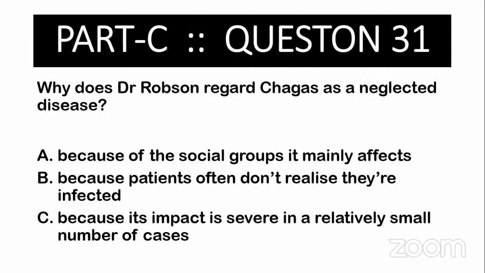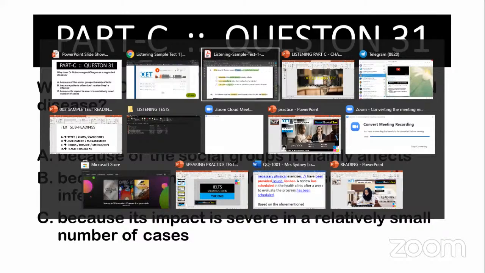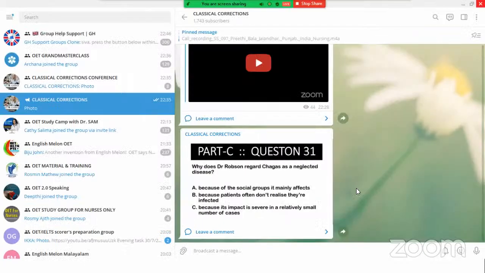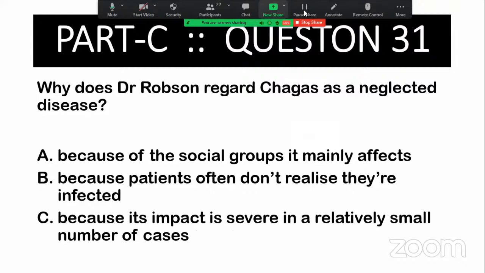So this is it. I am taking you to the Telegram channel. Yes. Here it is, already posted. Right. Now what I am going to do is, I am hiding the screen so that you will not see what answer I am posting. Okay, the screen will be there as it is for you. Okay. And I am going to give the answer. And you have to just go there and tick the answer.